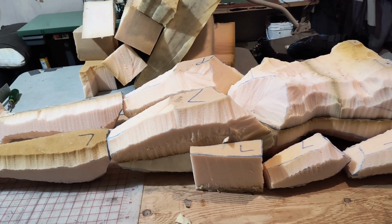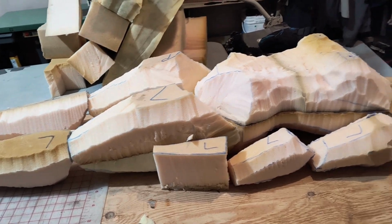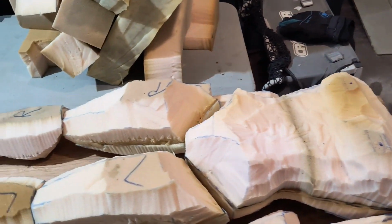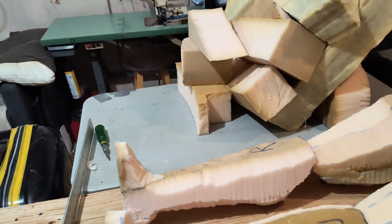And once that's done, we'll start building. I might do the head first. I might start on the skin on the body. But there is a headless, skinless Katsu doll ready for the next step.